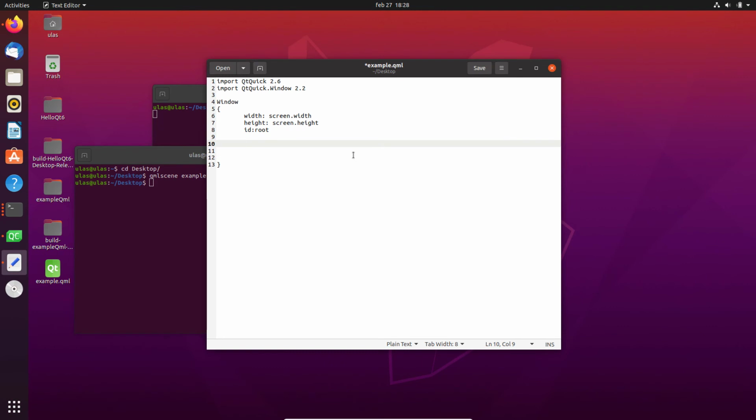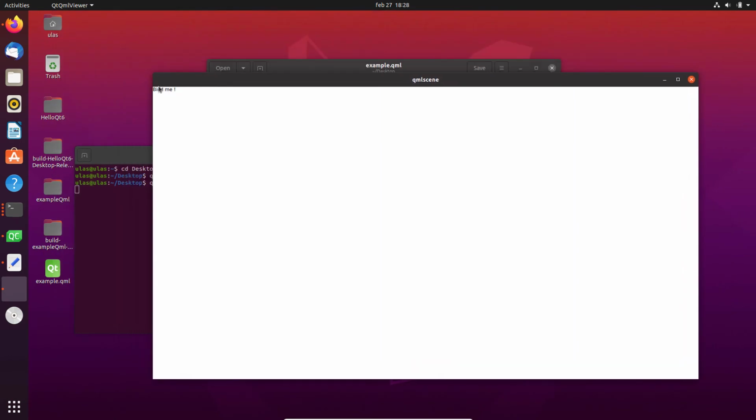Then I will add here Text. Simply, let's add a simple text. Let's write "bind me", I don't know. Okay, that's sort of the simple thing. Then as you see, here's a text right now, the "bind me", right? So this is in the default size. The font size is the default, right? We didn't implement anything.